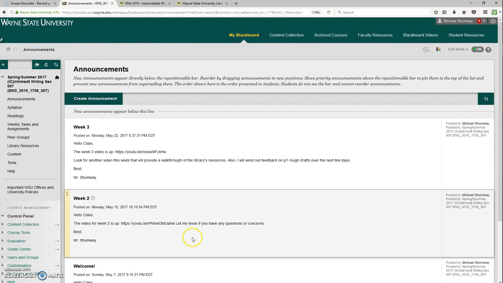And so to start, I want to draw your attention to some of the resources that we have already on our Blackboard, and then we'll go in and take a look at the library's website and look at the things that you'll have to do to navigate those, as well as some useful tips and tools that you can use when you're actually in the resources you want to use for searching and getting good results for your searches.